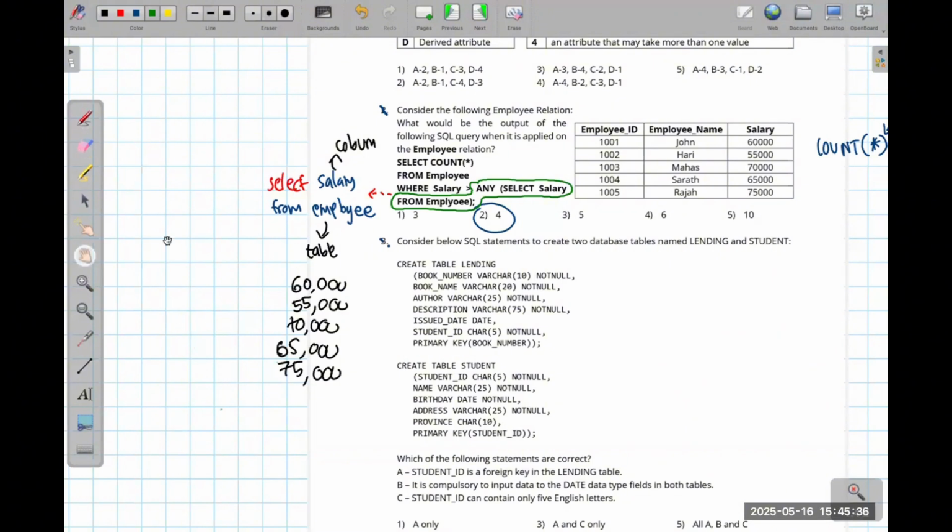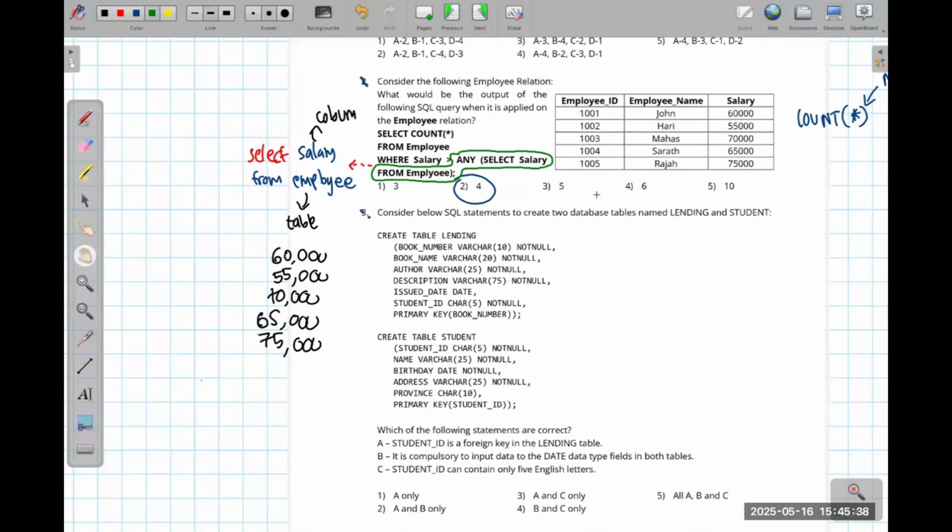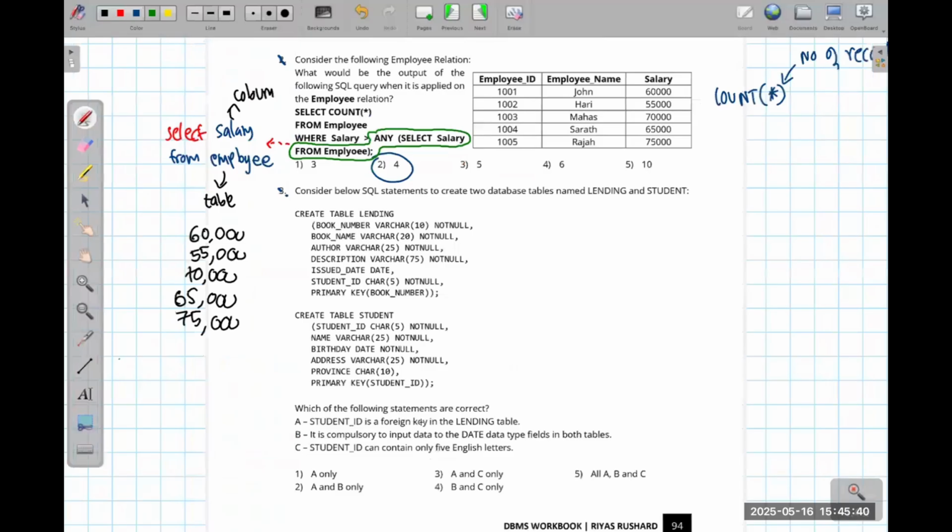Right. Next one. Create the table, lending table. Student ID is the foreign key in the lending table. The lending table primary key is book number.